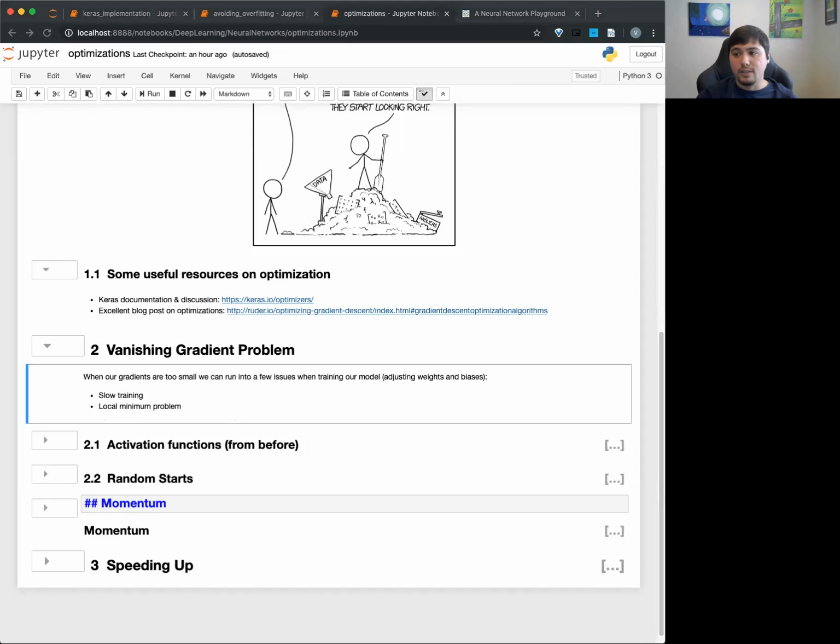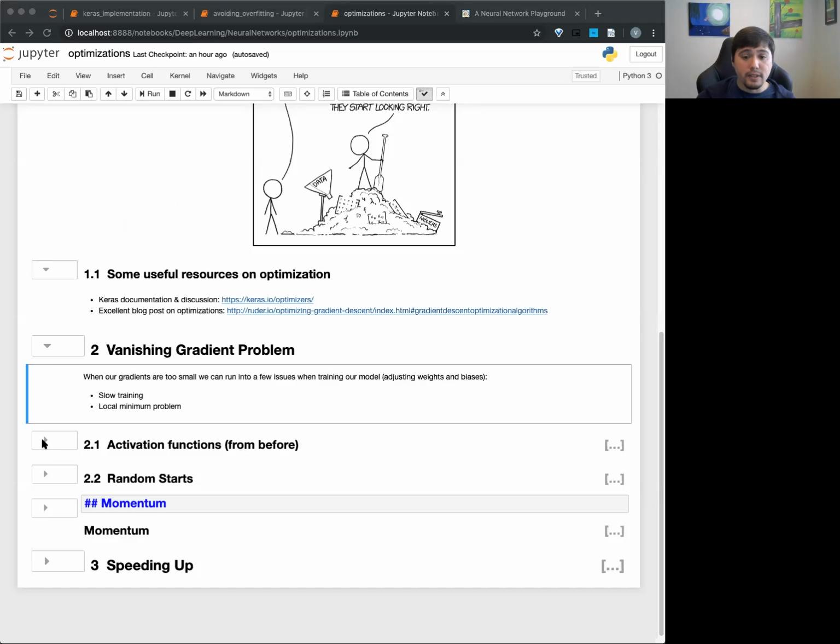If I were to quickly draw this out, your cost function might look like this in 2D, and we want to be as low as possible. That's where we want to be, the gold star, the perfect model, awesome. But if we're in here, the model's like, hey, this is pretty nice, I'm just going to chill out over here. So we want to get out of this part. This is a great analogy of hill climbing, or trying to find the lowest point. We'll use different strategies to get out of this point.